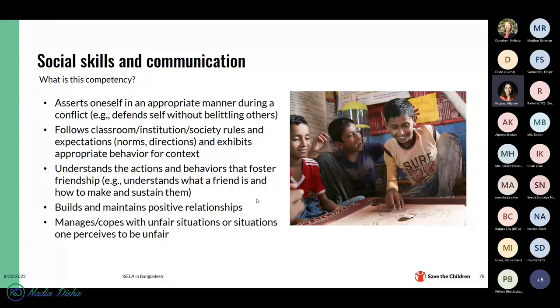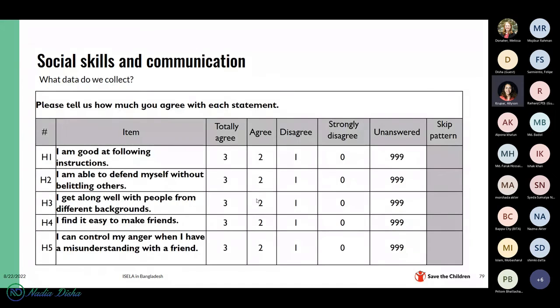So what I think will be interesting also with this section is comparing it with the relationships questions. We might see some relationships there. But this section was added because it was specifically identified as questions and skills that you're focusing on in the skills to succeed section. And the other thing we're measuring here is whether or not the child can manage or cope with an unfair situation, or a situation that the child perceives as being unfair. So again, these are pretty straightforward.